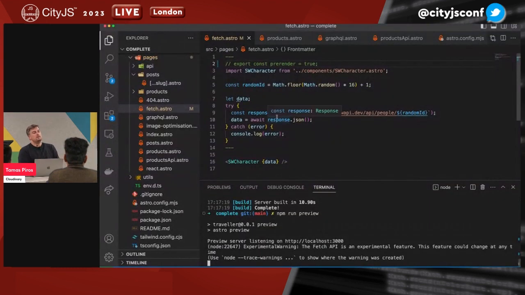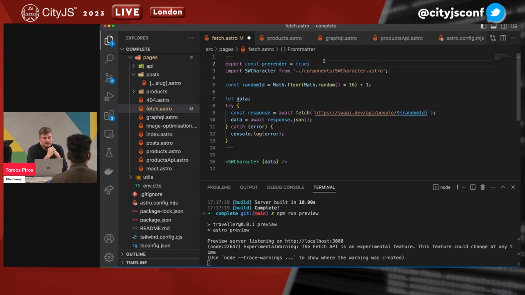Now, what if you have pages that you don't want to server-side render? This is what Astro calls hybrid rendering. Hybrid rendering is a mix between static site generation and server-side rendering. All you need to do is add this line: export const prerender = true.